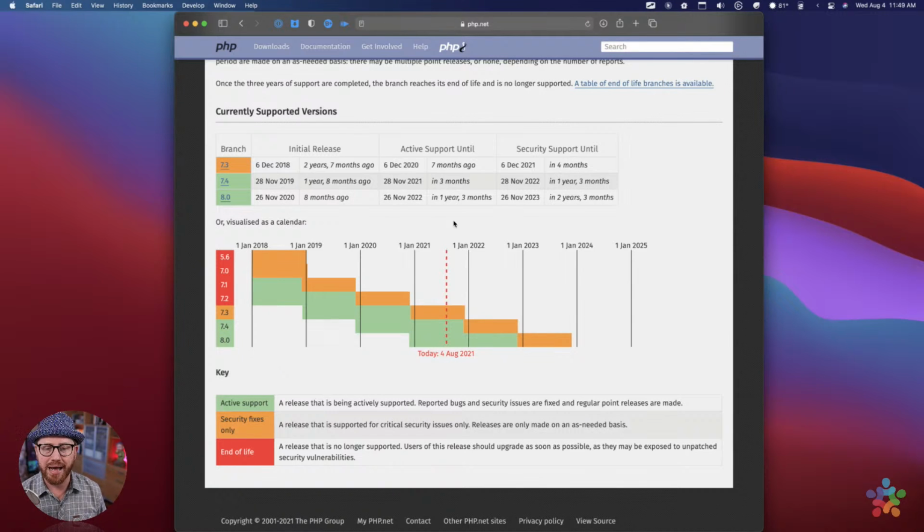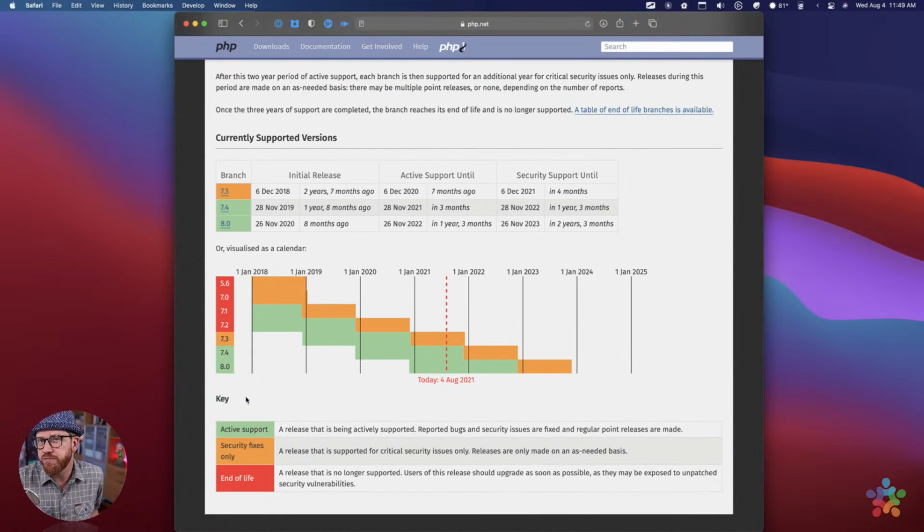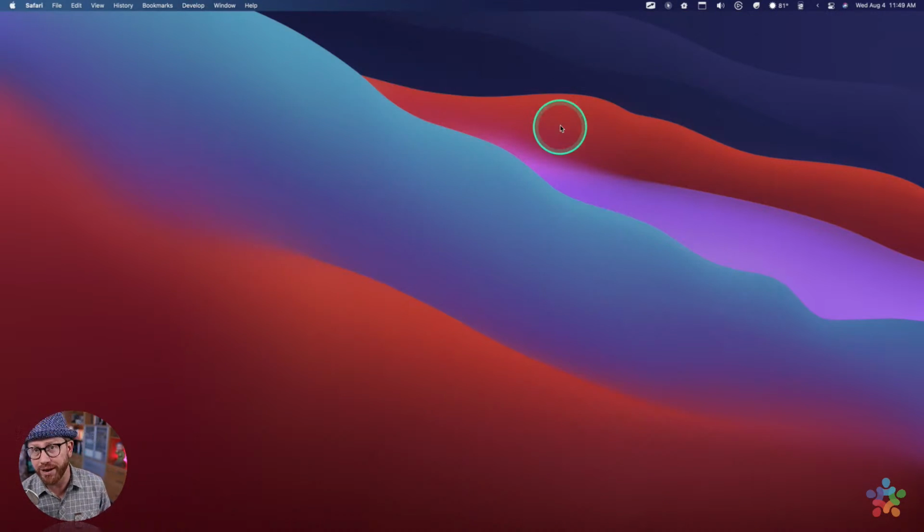As of last week, if you have a number of my stacks, I shipped like 50 updates last week for jQuery 3 and PHP 8 support. And yes, all my stacks should work great in PHP 8. So if you want to go straight to 8.0 as of right now, feel free to do so. Now, how can you determine what version of PHP you're running? That is a great question.